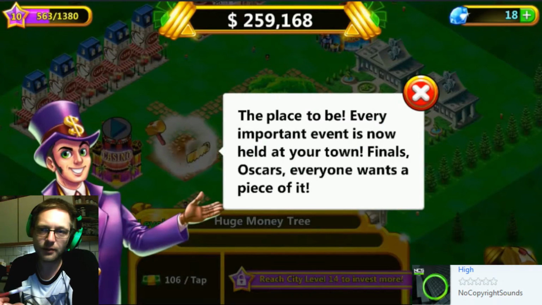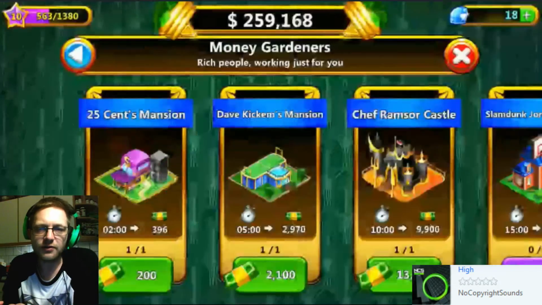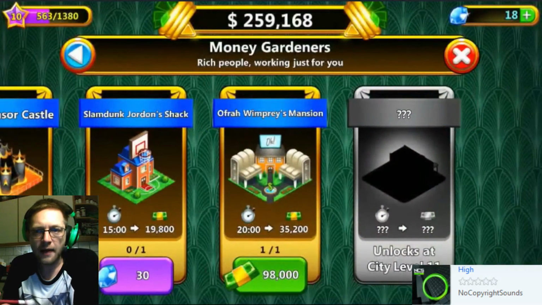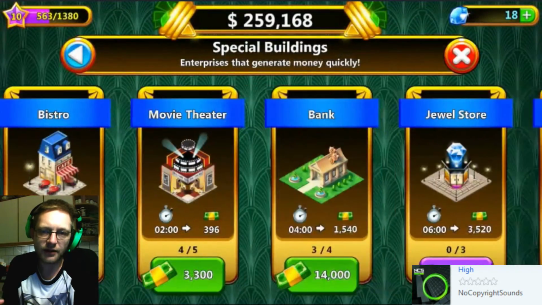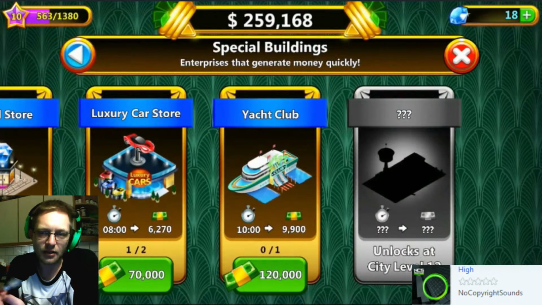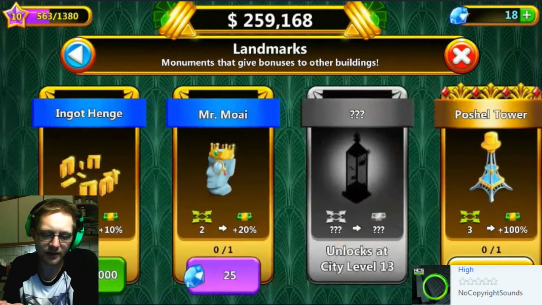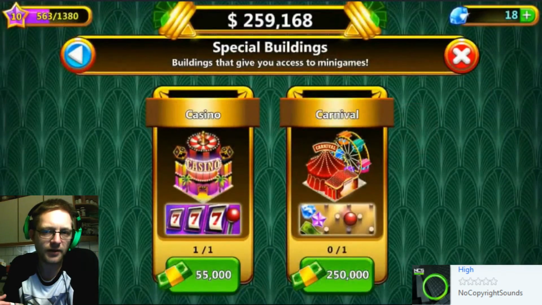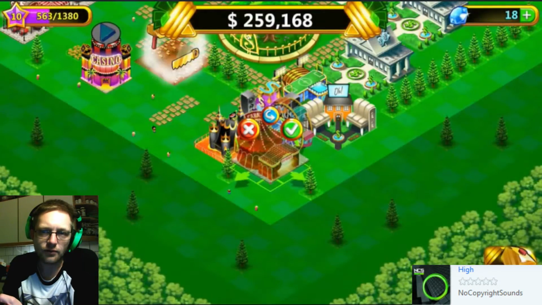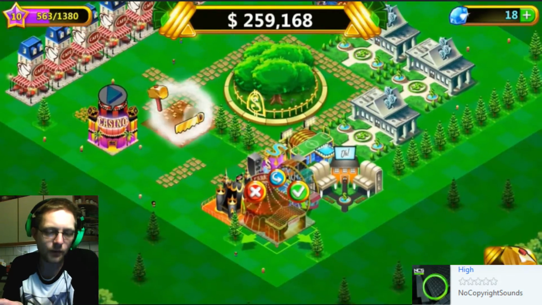So the place to be. Every important event is now held in your town, financial, Oscars, you name it. We are pretty much the center of the universe. Nice to know. And no new money gardeners, but look here, we got a yacht club. Yes, we do. 9,900. Yes, that is the income we're looking at from that. So it's really starting to look like numbers that are interesting. Carnival 250,000. I want to get that one down first because I want to see what it is.